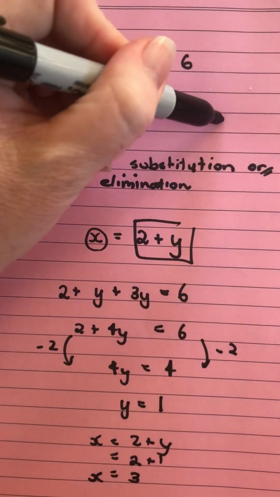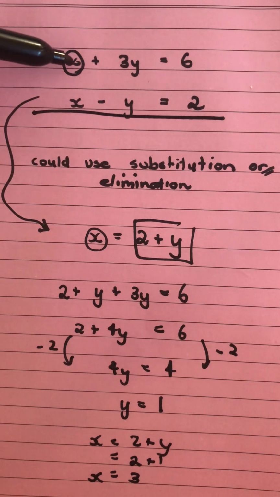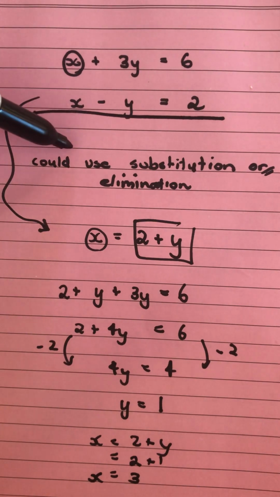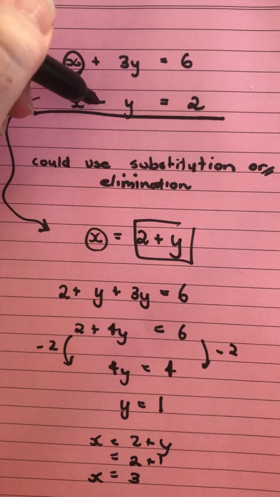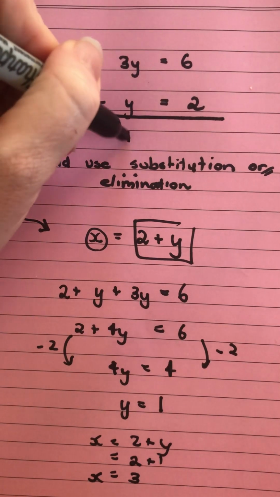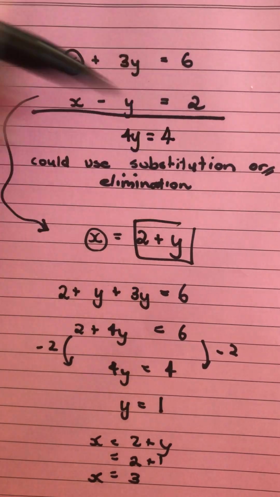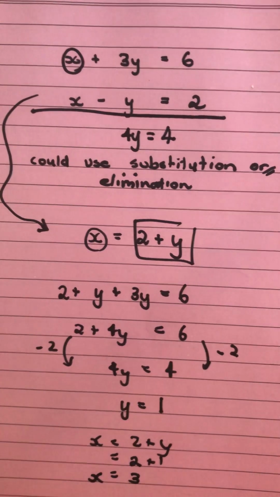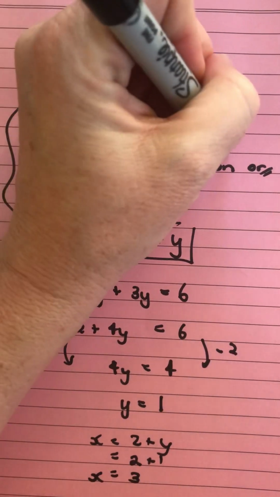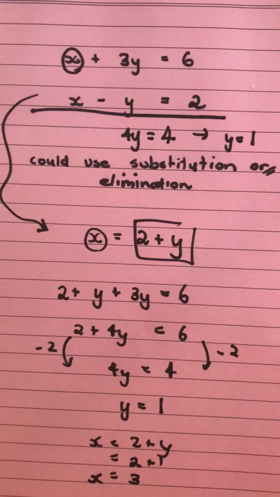Now, the alternate method is to use the elimination method for it. So what we could do is draw our line underneath here and do a subtraction. So we can go x take away x is 0. We've now eliminated the x's. 3y take negative y would give us 4y. And 6 take away 2 is equal to 4. And see how we get to that same part that we got there, but we got there a lot quicker. So then we would be able to write y equals 1. Then we could sub into either of those to solve for our x.